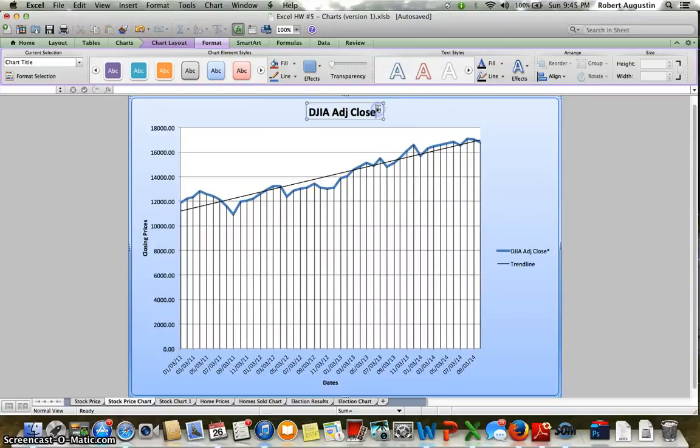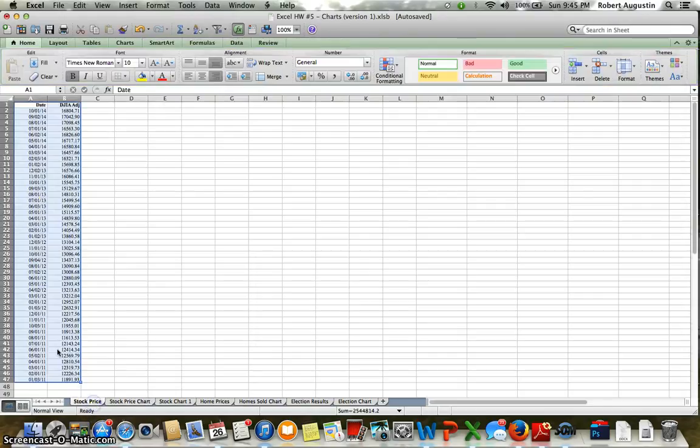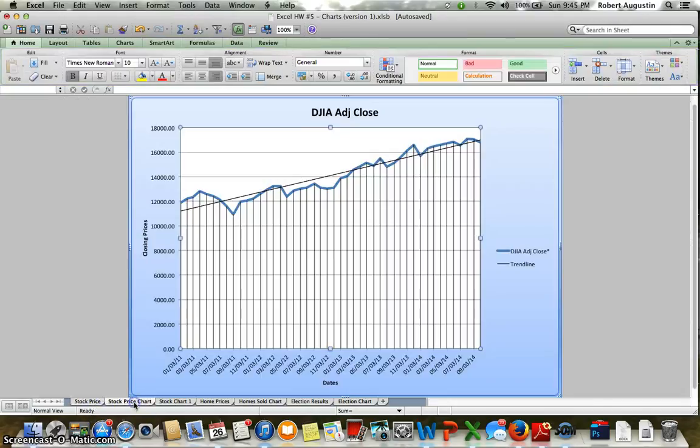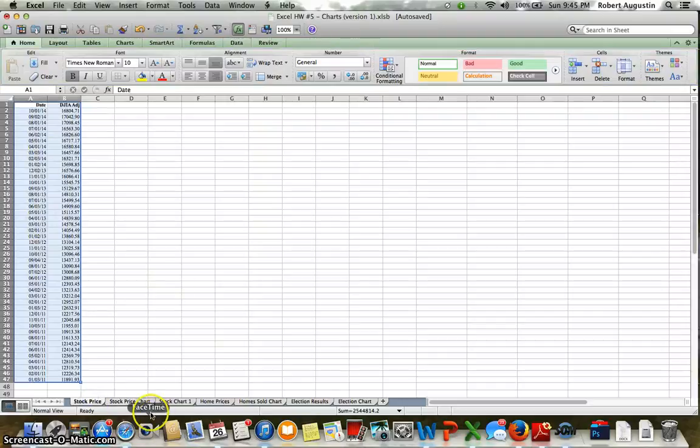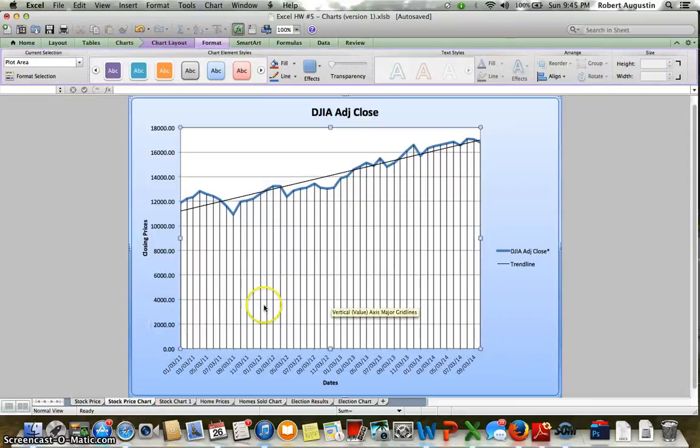You can take this asterisk out of the title. All this data has been linked back from this chart right here, so the asterisk and the title come directly from the data here. Okay, so there you have it. That's the line chart for the stock market data. It's pretty easy to create, not too complicated.